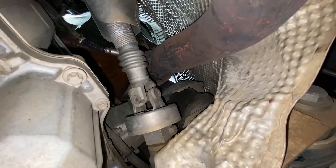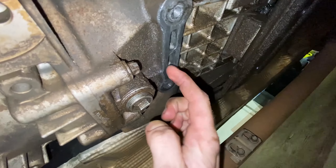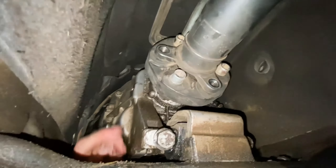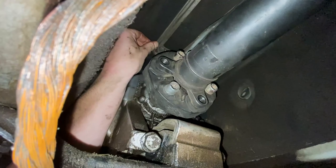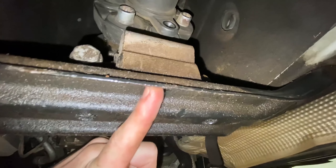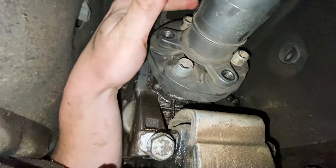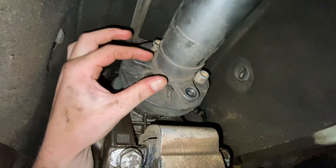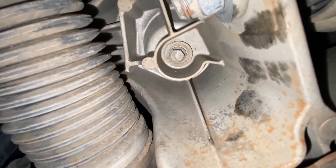Okay, so underneath the car — there's the exhaust, got disconnected. I removed this bumper, it's just hanging over there. And then there was like an exhaust bracket that went from the exhaust to the gearbox. Over here I removed this earth wire. There was like a pin — I removed two pins to release the gear shifter from the gearbox, so that thing is loose. Check out these two bolts over here for the gearbox mount. I also removed the prop shaft bolts — this one, this one, and number three is at the back. I'm assuming it has like a spline type of thing in here because it doesn't want to come out. That engine mounting seems to be — you can just unscrew it over there and then it will come out.